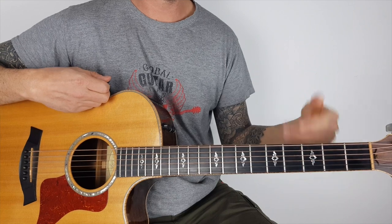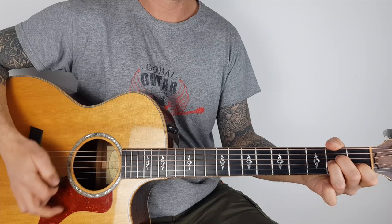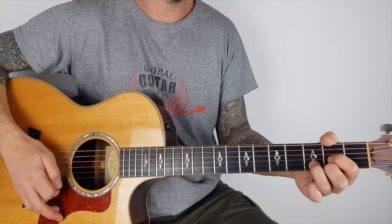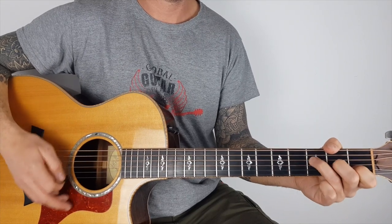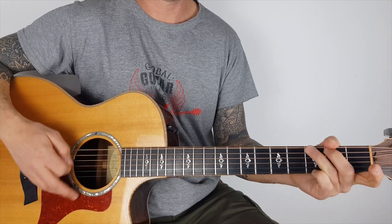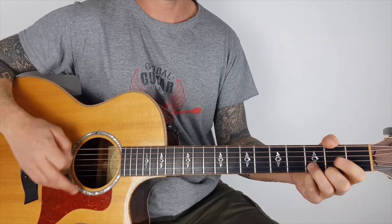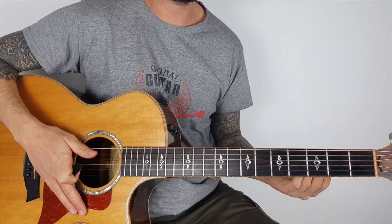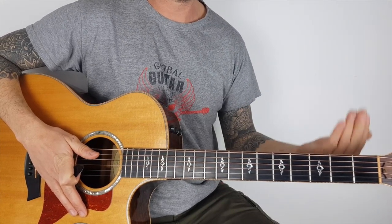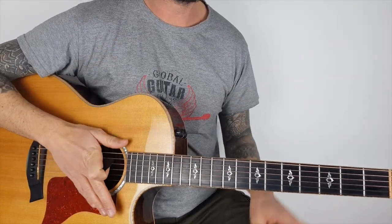Okay. Then, after the chorus, you can do your little instrumental of just the verse chords, or you can do the intro all over again. Then you're into the second verse, okay? Then it goes into a second chorus and then a third verse. Okay, and so they're exactly the same patterns.